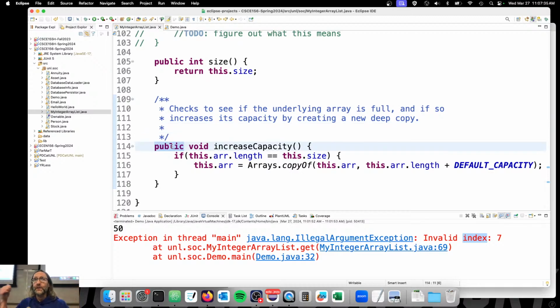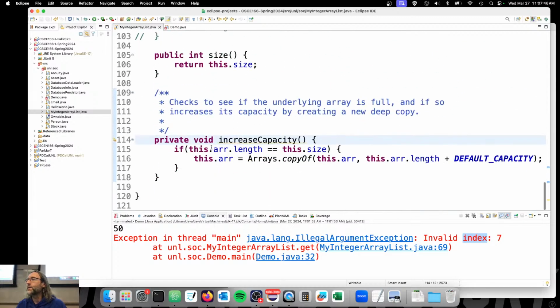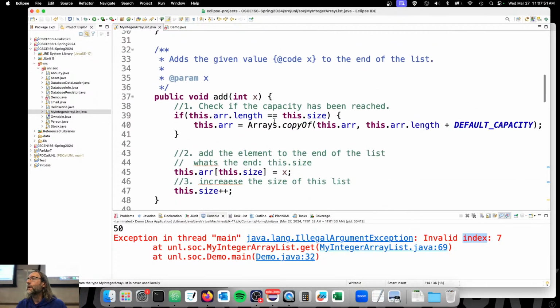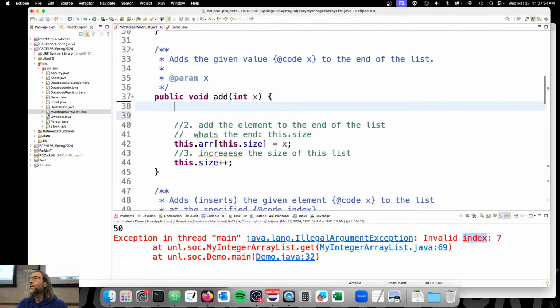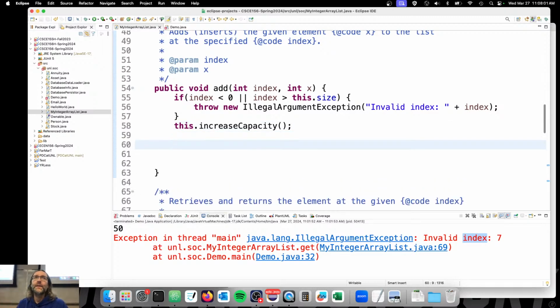I really like this function. This function is good, right? But it should be reserved for the class itself. So increase capacity. Now that I've got that function, let's use it. There we go. And I'm going to replace this code here with this dot increase capacity. I didn't call it increase capacity if you really need to. No, I just said increase capacity. It takes care of it for me. It does the check and determines whether or not it should.